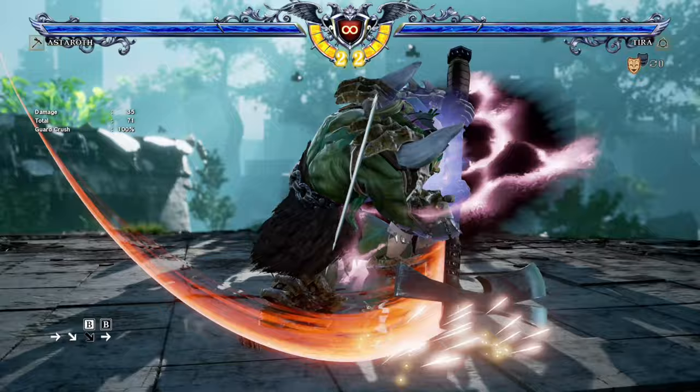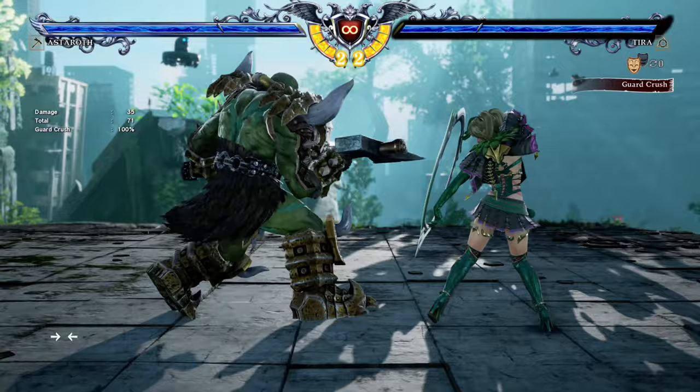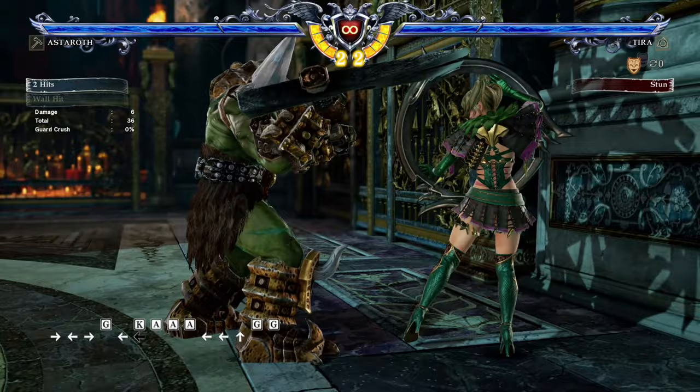Although take note that moves like 4-4-A actually don't break the guard because you need generally strong, usually strong verticals. So a good go-to really is just 6-6-B. After you break the opponent's guard, follow up with 6-B, 2-2-K, 2-2-B. When you have the opponent at the walls, Astaroth, you can wall slam him with 4KA, or you can use your bull rush.